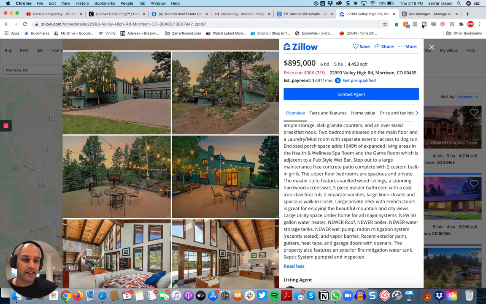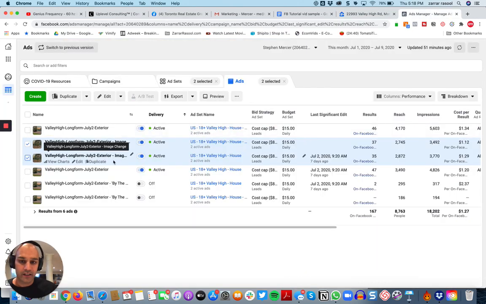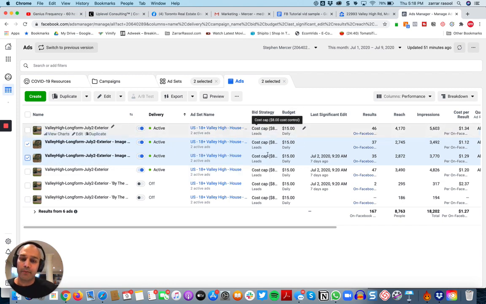What else do you guys really need to know in terms of the actual lead form? We did a cost cap as well of $8. If you guys don't know how to do this, this is kind of important. So a cost cap is basically you tell Facebook that, hey, we do not want to spend more than X amount of money on getting leads for this. So then we capped it at $8. The national average, I think, is $10 per lead for a property this expensive. But we wanted to get $8.